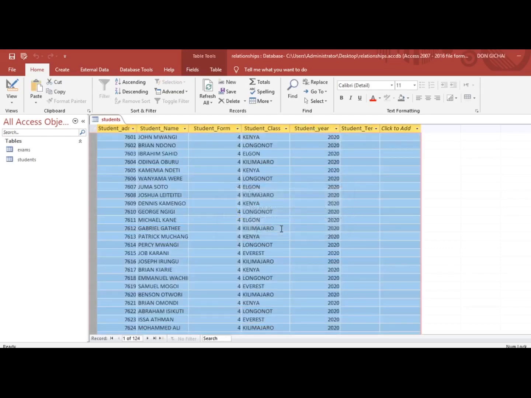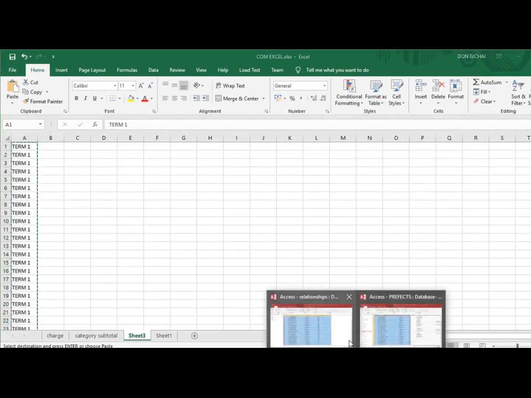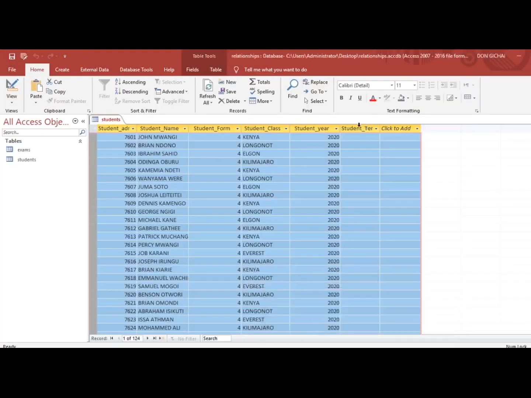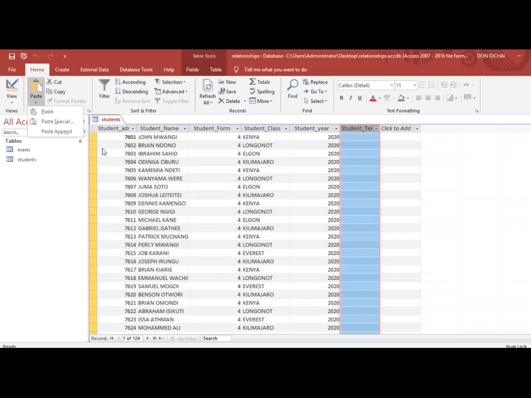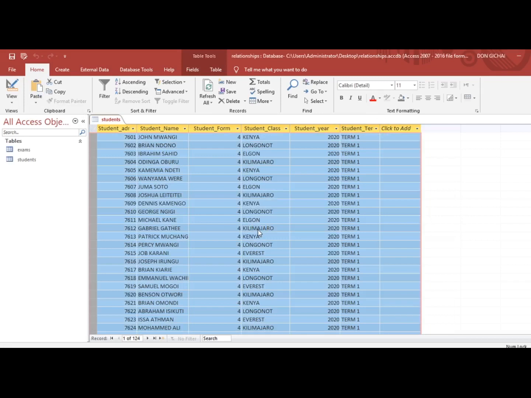If we have copied 124 records, then we can go and copy this one for term, go back to our table and paste. Therefore we paste that way.